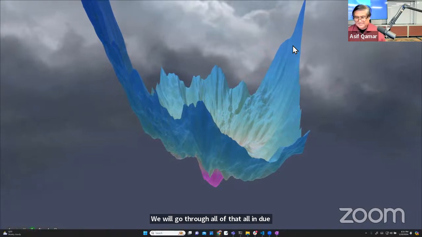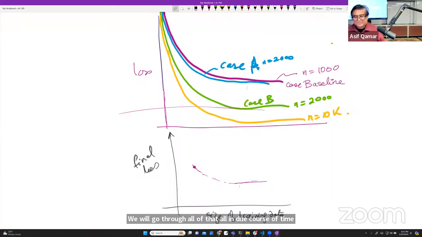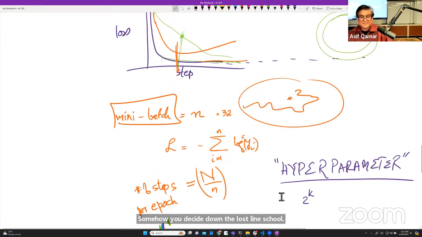So, guys, coming back to where we were, I have only one more thing to tell. Now, you're all intimately familiar with what a loss is. And every time you compute a loss, you do a bit of learning. How we do the bit of learning, let's keep it for next time. But the magic mantra is gradient descent. Okay? Somehow you descend down the loss landscape. We'll come to it. Hold that thought in your mind.